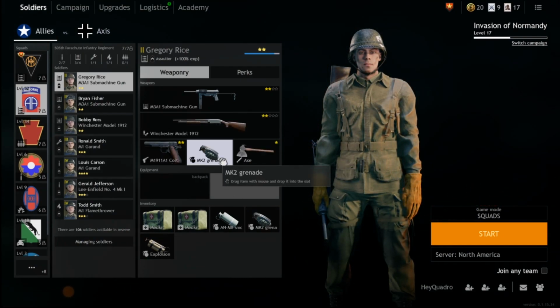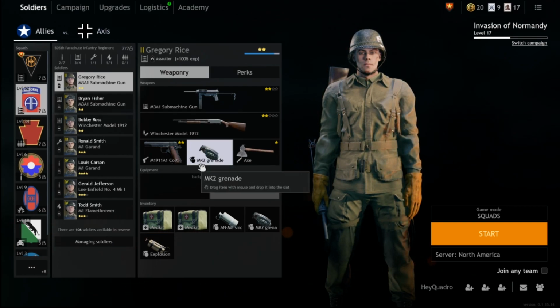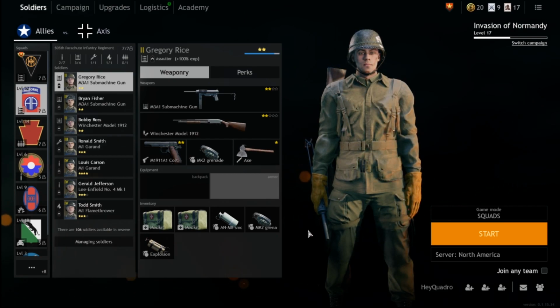Equipment wise, this is going to be subject to change because we're going to be getting into the new equipment system, and I'll update the video, or I'll talk about that whenever we get to it. But for now, again, guys, grenades. I cannot say that enough. You need to have grenades.